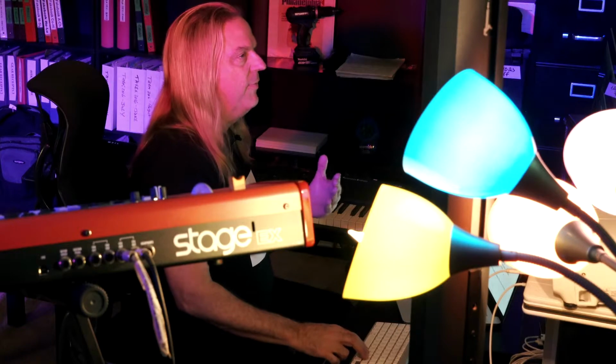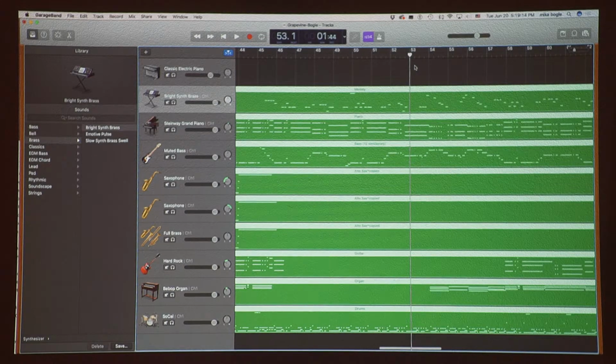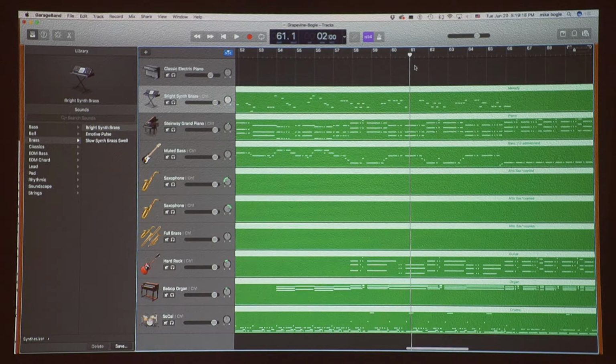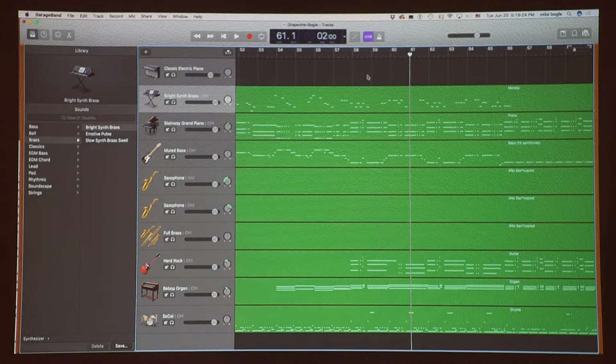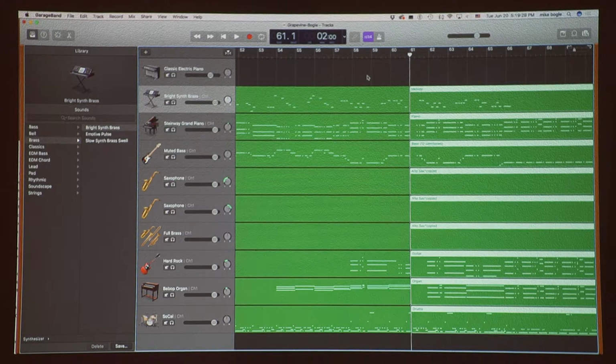Now you see, I'm just fast forwarding through the song by using the period. The period and the comma keys will take you through the song one measure at a time. And I'm just waiting to get to this 2-minute mark. I just got there. And now I'm going to make sure that everything is selected, hit Command T to split, and delete to delete everything after 2 minutes.